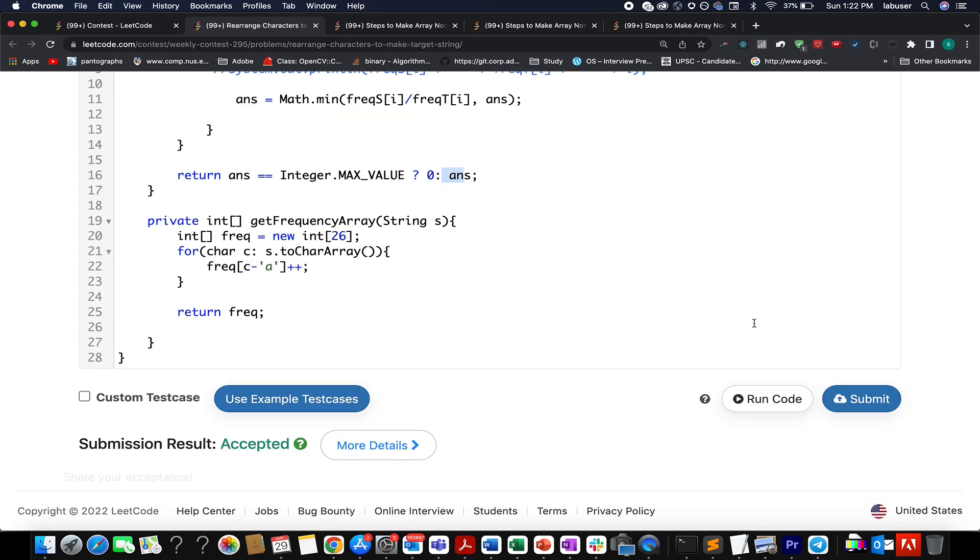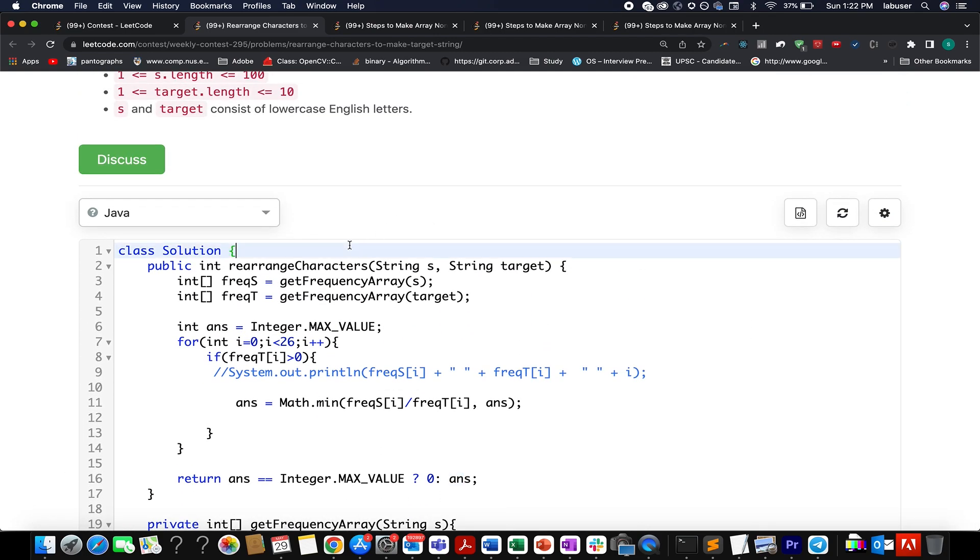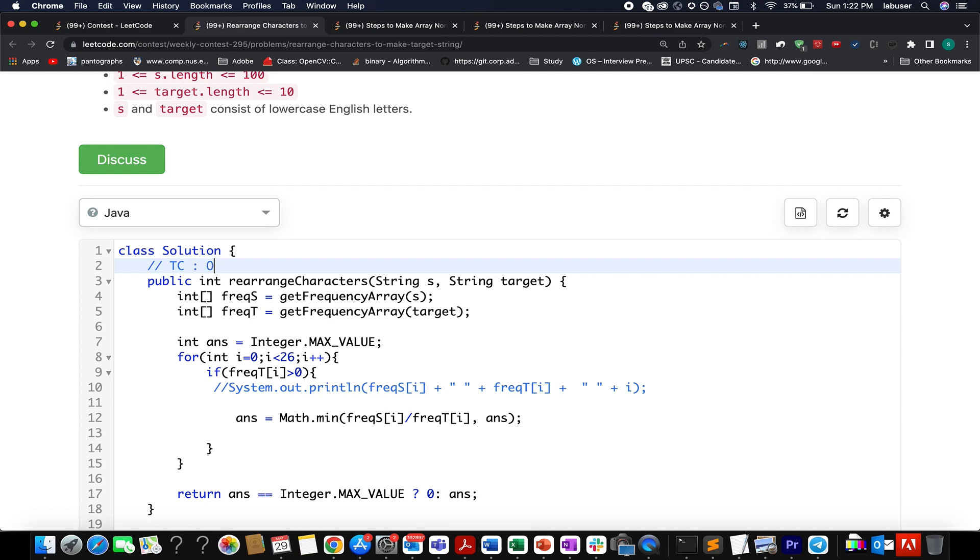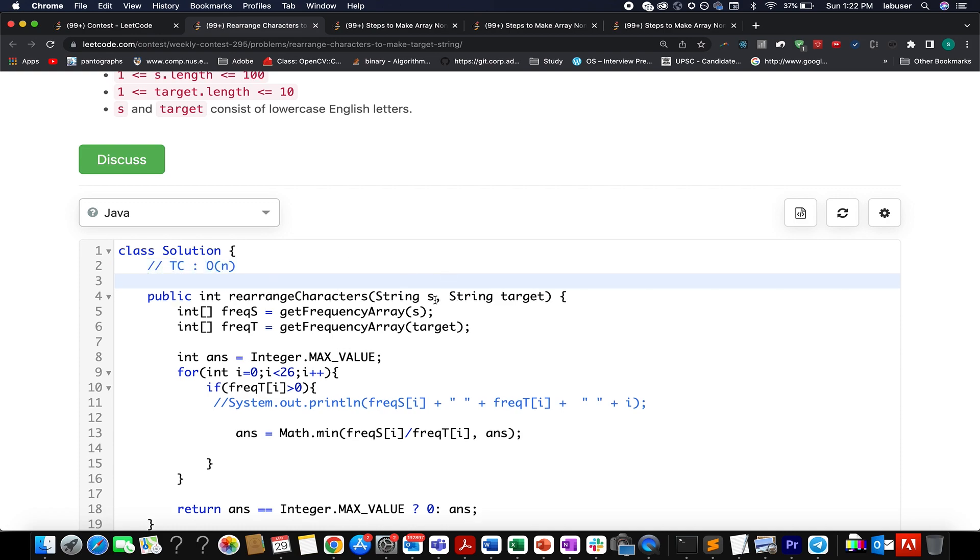So let's try this. Pretty simple and straightforward. The time complexity of this approach is O(n) because you are iterating through both strings only once. The space complexity is constant time.